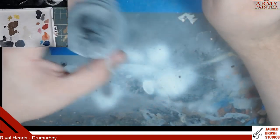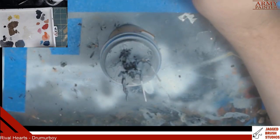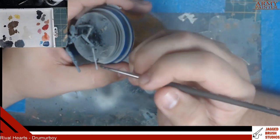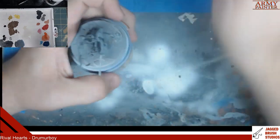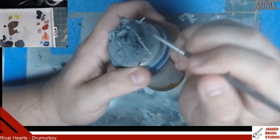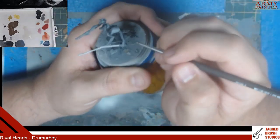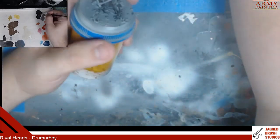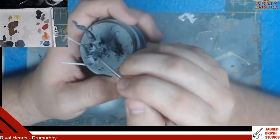Why aren't you using a 3D printed handle? Because I had them all used for the droids, and I had hot glued them to one already when I hot glued the droids on. And a lot of times when I'm working with a miniature that I plan on taking to a higher level of detail, I want a little bit heavier handle, and this one has rocks in the bottom of it to make it a little heavier. As I mentioned earlier in the video, it helps with my shakes.